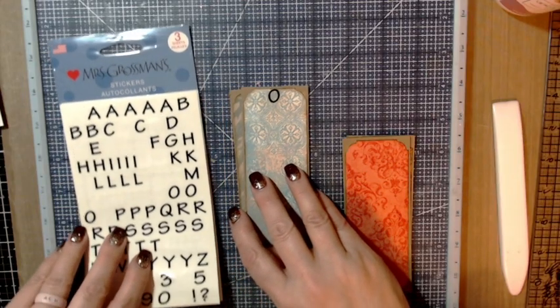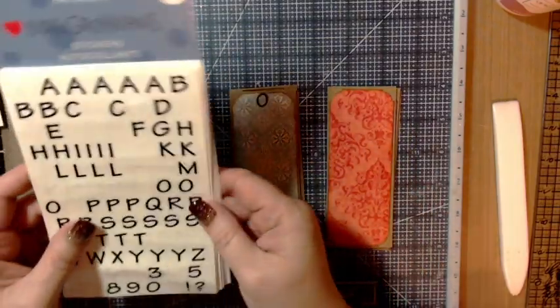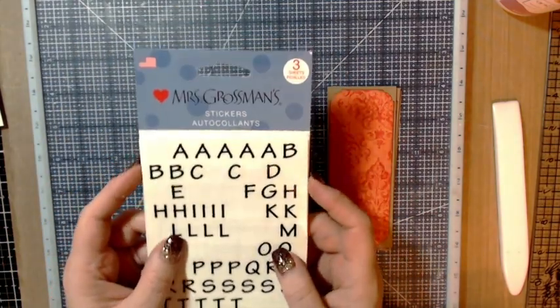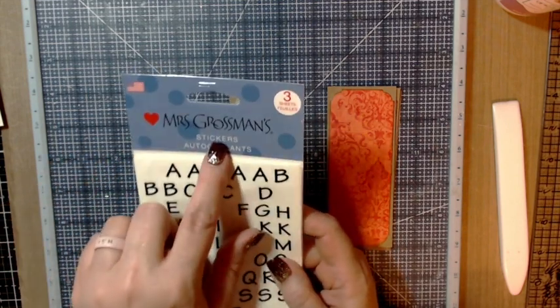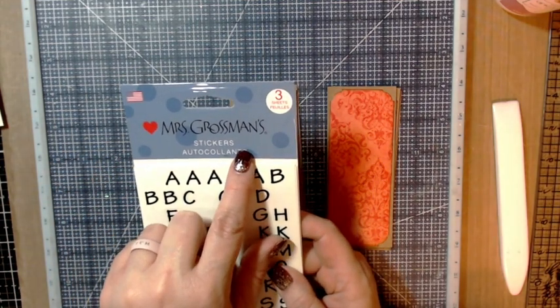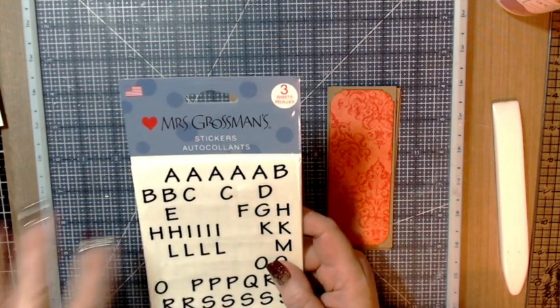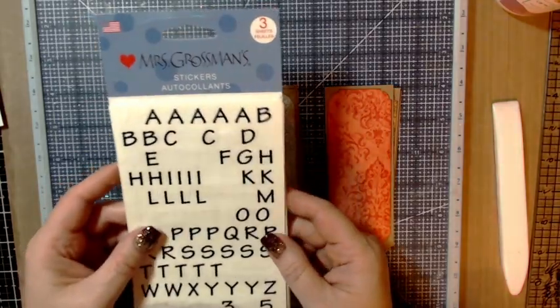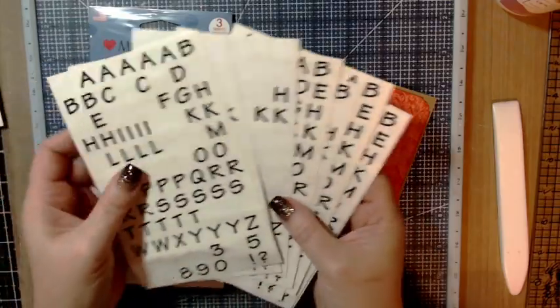All right, so change of plans. What I decided to do, I was going through my stash, and I actually found these stickers. As I mentioned, it's been a few years since I made one of these, but I know I got these at either Joann's or Michael's, and this is Mrs. Grossman's. You can probably pretty much find any half-inch sticker. I actually have a few. You can see I've used a couple.